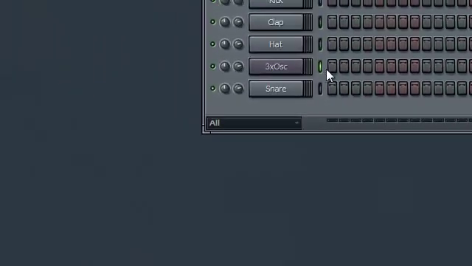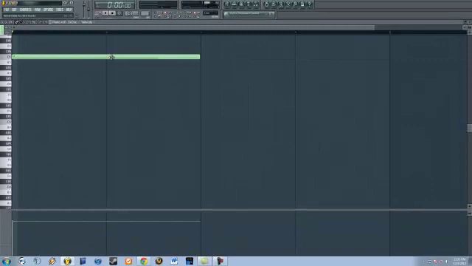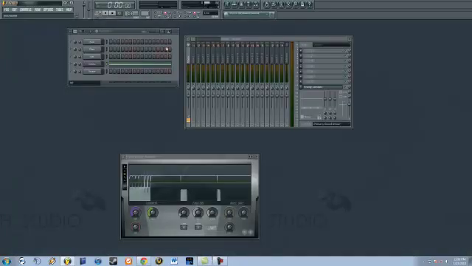So the next step is to put it in the piano roll, and we'll just put 2 bars in it. Anywhere, it doesn't matter which note we pick because they're all the same. And the next step is to link it to a channel in our mixer. Now the first 4 channels are taken by default by these instruments, so I'll just pick the next empty one. It doesn't really matter.